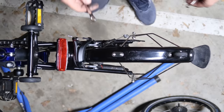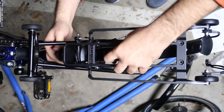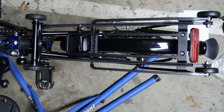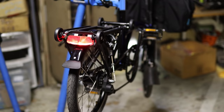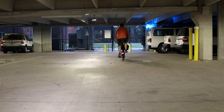Installing the rear rack involves removing the rear wheel, replacing the rear fender with a different version, mounting the rack, repositioning the rear light, and fitting the wheel back into place. As you can see it's quite involved. Look at the rear light now — it'll be much easier to be noticed from the back.